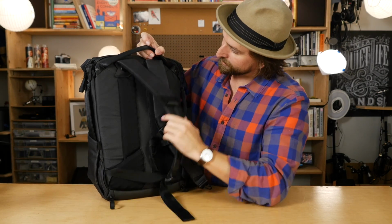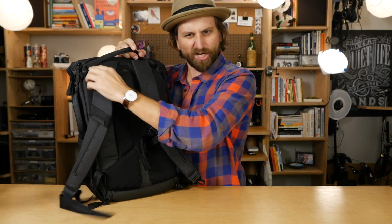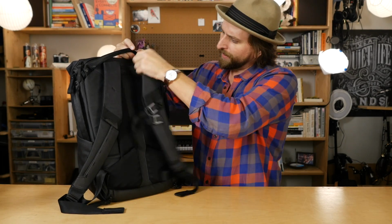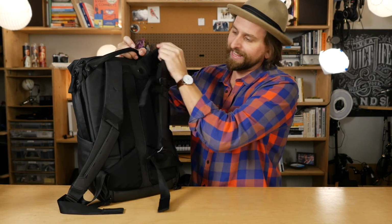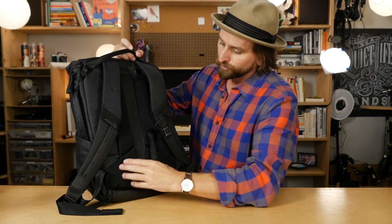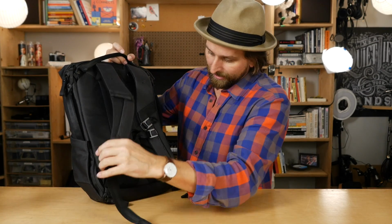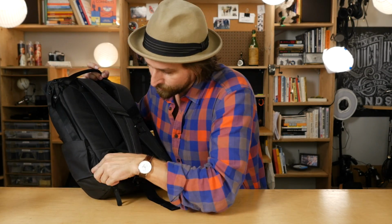First of all, the straps, articulating. Is that the word? But these things do this so that they set up however your shoulder and your neck sort of align. Very comfortable. Two nice rigid airflow channels through here. It's nice and solid on your back. Sternum strap that's removable, as well as hip straps that come out of here that are just built in, that you just tuck away if you don't need them.